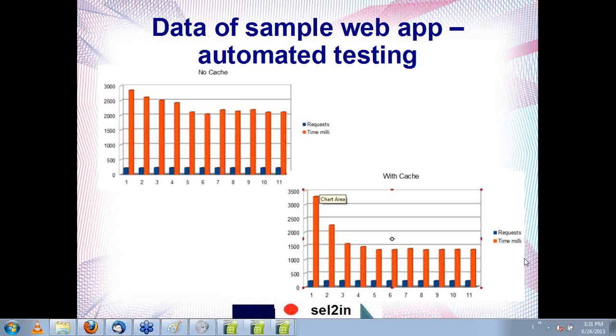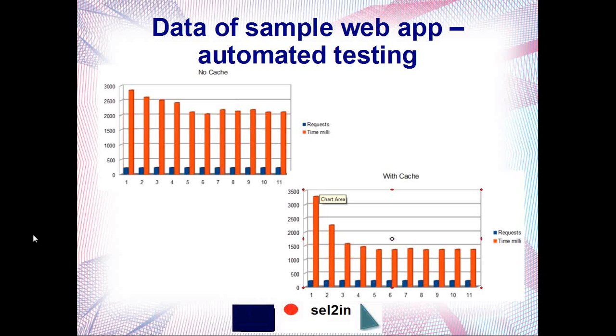And down here you can see that with cache, the initial time was a few seconds higher for the same 220 requests, but as time goes by, the time to serve keeps coming down, and then it settles down in one approximate average time. There are always some variations because of network, and the system might be doing something else, or there might be something new which has to be cached. So it will be like a normal request, plus it has to be entered into the cache so that it is returned from the cache next time. So this is some data around that.